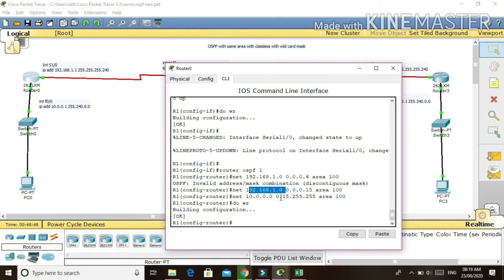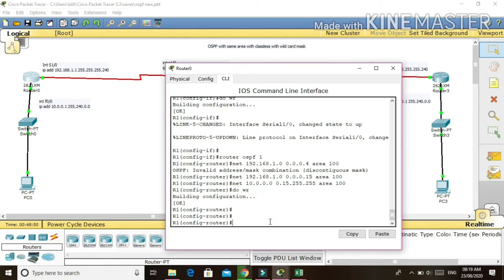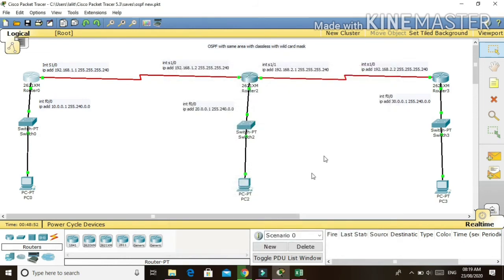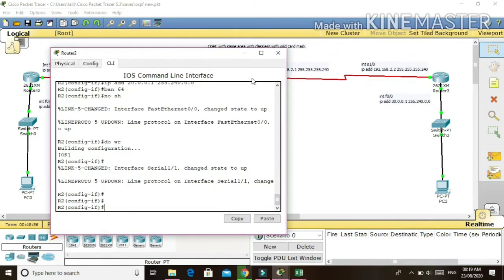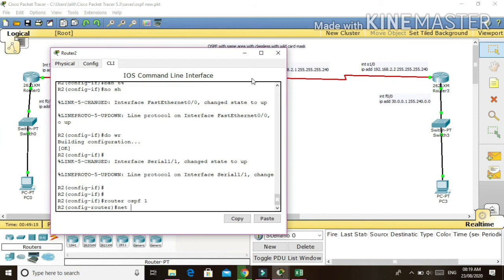Now I will go on router second. There I will configure the network interfaces, router OSPF 1. Now I am on router second. Here I will enter the router OSPF 1 command and enter.